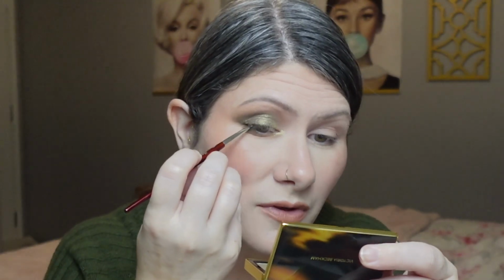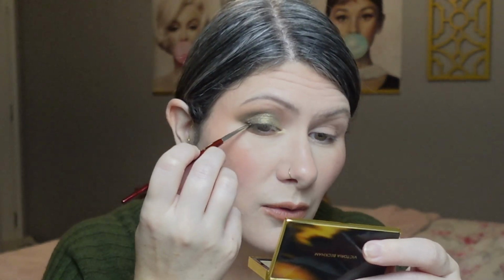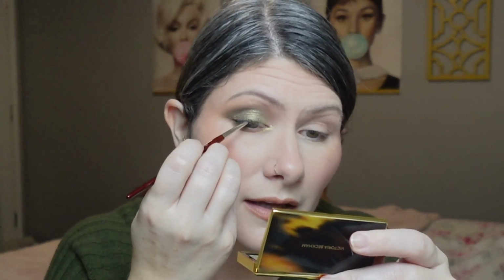You could 100% use this as an outer corner shade, deepen everything up a little bit, or you could do what I'm doing, and I just want to go in and line my lid.